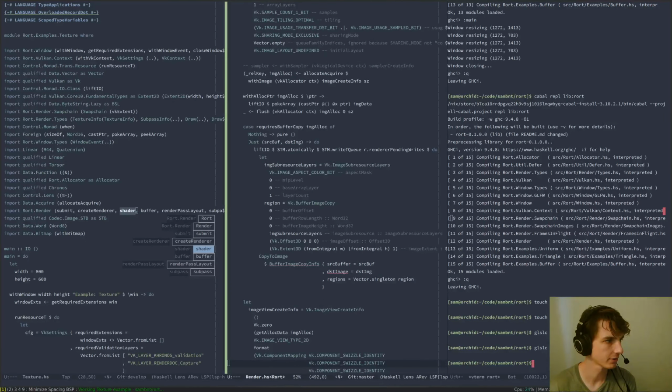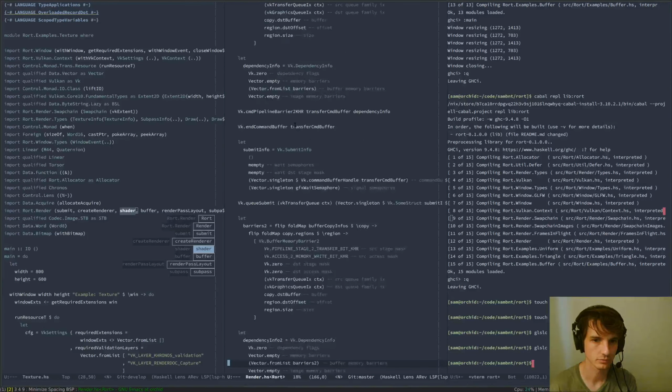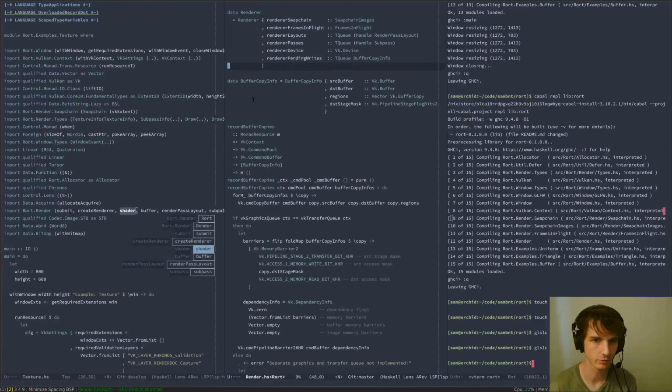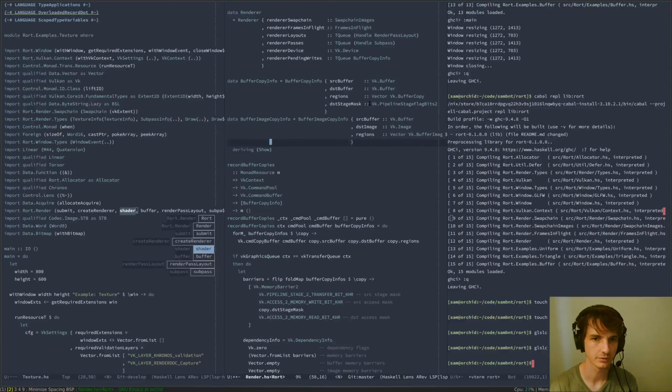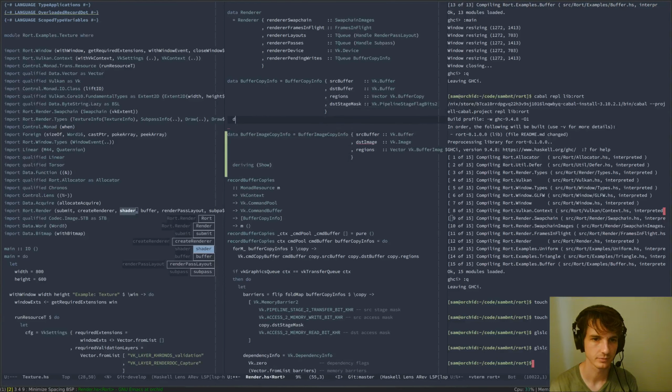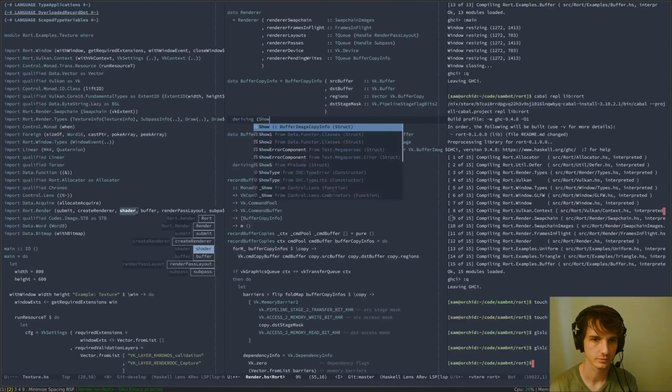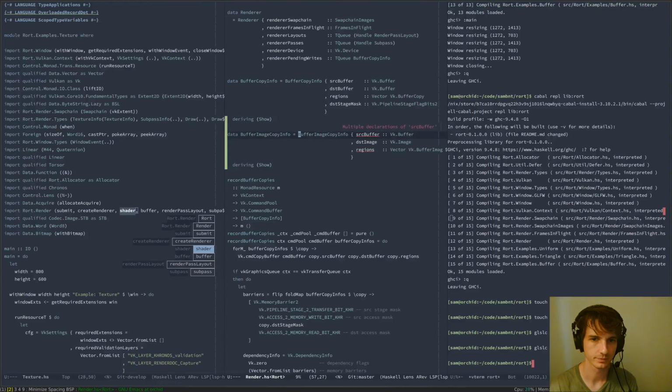So let's look at this buffer copy. So instead of just having one type of copy, we're going to add another type of copy, and it's going to be called buffer image copy.